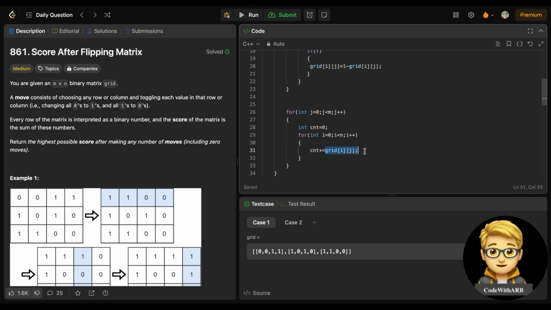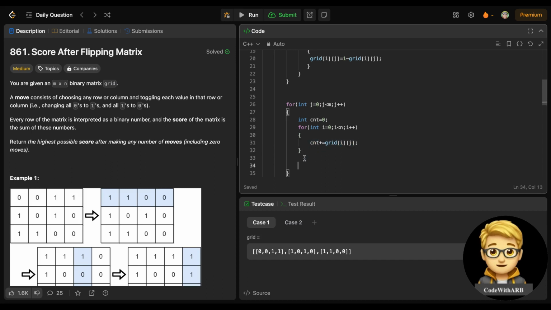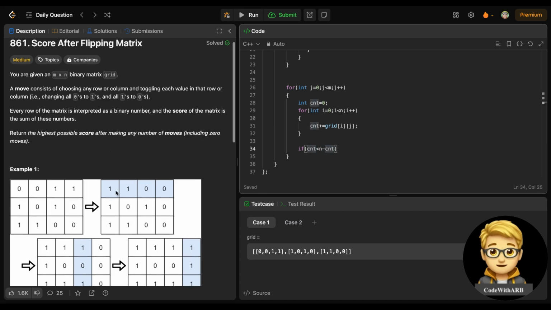If this is 0, it will not affect the count. If this is 1, it will increase it, right? And now I will check whether this count is less than n minus cnt. Why n minus cnt? n is the number of rows here, and if we subtract the count of ones, it will give me the count of zeros.